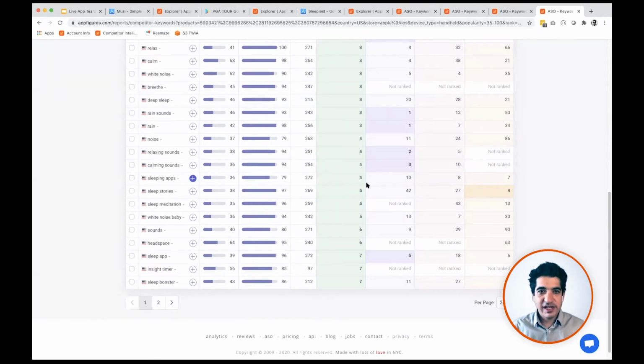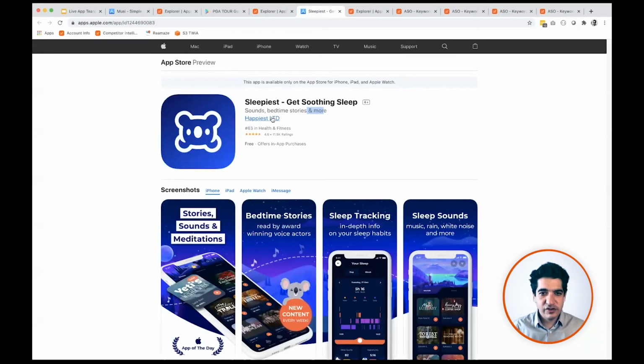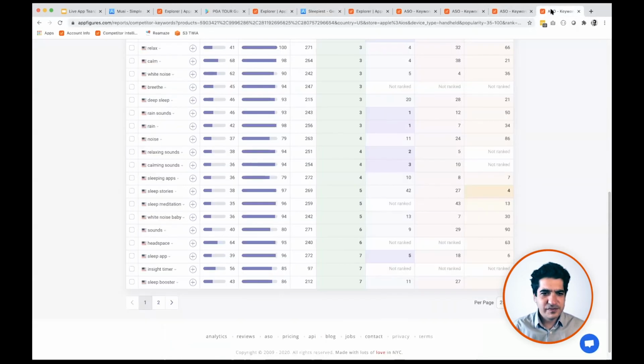So I would go back now to this. And what I would do is integrate something like Calm. I would bring sounds up, replace the word get, because get is not a word people are normally looking for, and add more keywords to the subtitle, because I don't think this is 30 characters, although the character counter in my head is not giving me an accurate reading. But that's how I would go about this, and we found quite a few opportunities here.